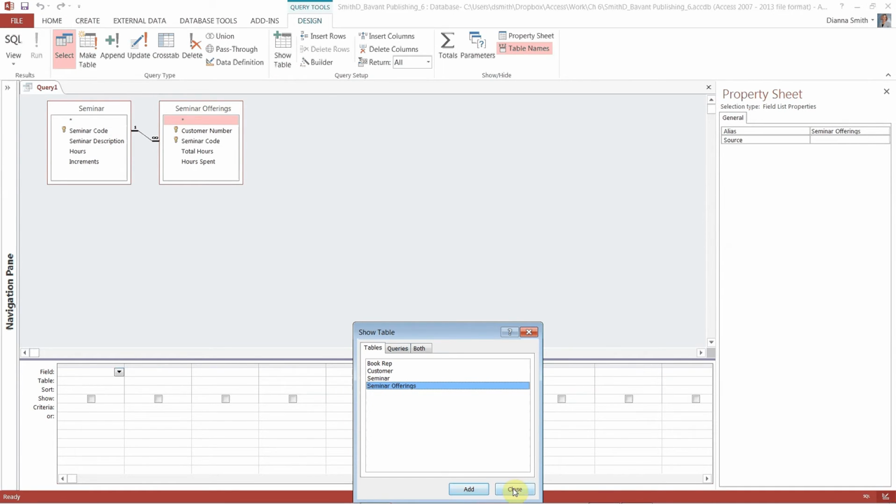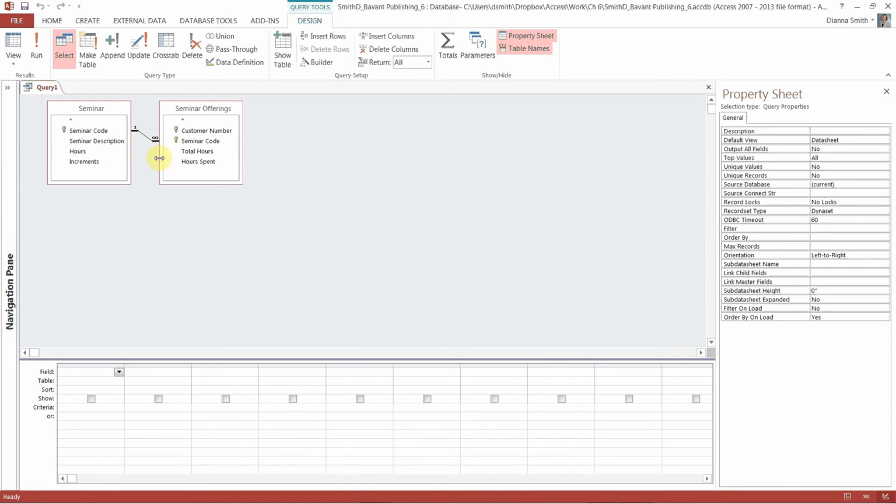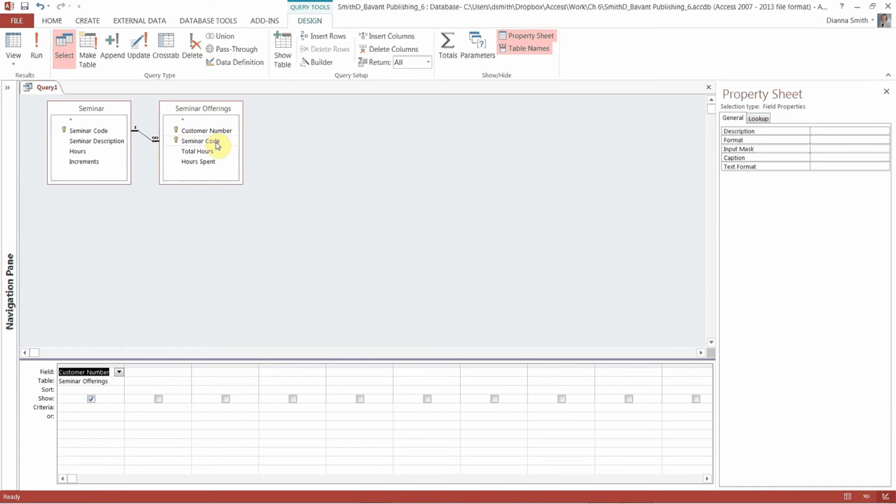Then we're going to close that. Make sure you can see all your fields. And then from the seminar offerings, we're going to include customer number and seminar code. And in the seminar table, we are going to include seminar description.